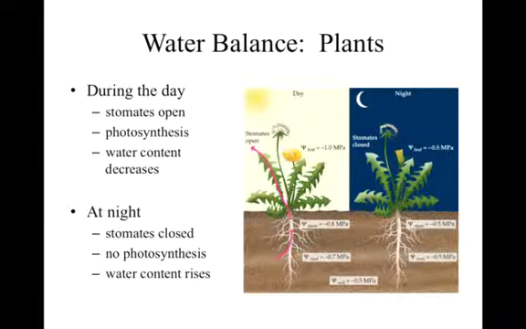So how does the plant manage with this net loss of water? Well, the fact is that primarily the plant allows for transpiration during the day. So the plant opens its stomates, and it does that because, first of all, it's hot, so it might want to cool itself in the middle of the day. Second of all, it needs to do photosynthesis in the middle of the day, so it needs to take in carbon dioxide. So it needs those stomates open.